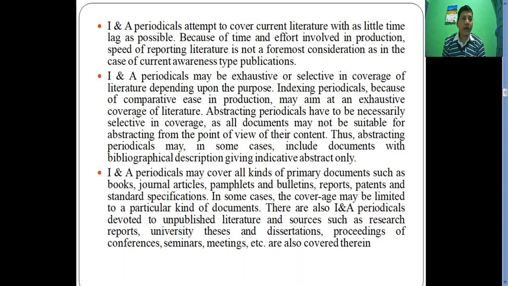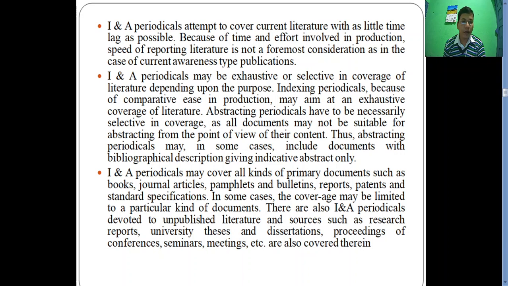Indexing and abstracting periodicals attempt to cover current literature with as little time lag as possible. Because of time and effort involved in production, speed of reporting literature is not a foremost consideration as in the case of current awareness type publication. Indexing and abstracting periodicals may be exhaustive or selective in coverage of literature depending upon the purpose.